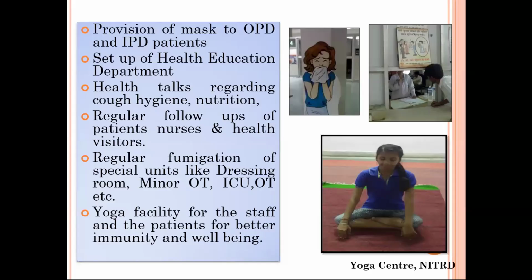So cough talks, we have a health education officer. वो ये सब इन चीजों का ध्यान रखते हैं that they keep on teaching the patients in the wards. Then regular fumigation of the special units like dressing room, minor OT, ICU and OT, and yoga facility for the staff and the patients for better immunity and well-being.